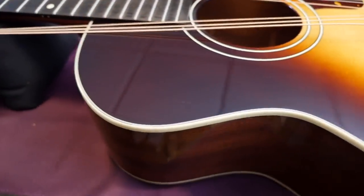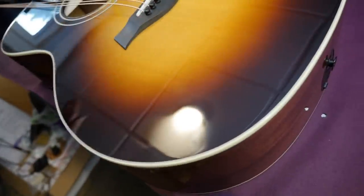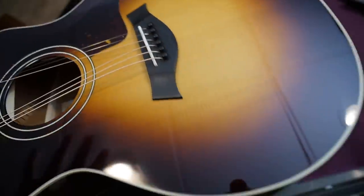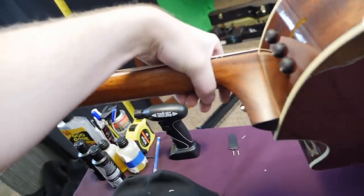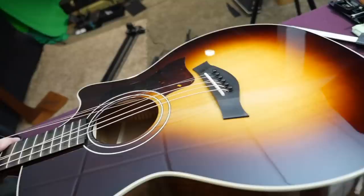Well, we'll just take a quick look around the body here. It's a multiply binding, and it also appears to be made of that ivoroid material. You can tell that because it has those lines running down through it. But besides the beautiful vintage tobacco sunburst finish here, it is a gloss finish. So you've got the gloss on the front, you've got it on the back as well as the sides, but the neck, as we'll learn here in a minute, it's more of a semi-gloss. It's more close to a satin one.